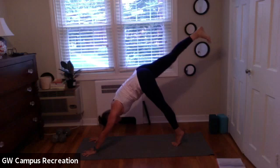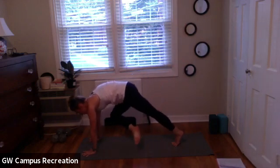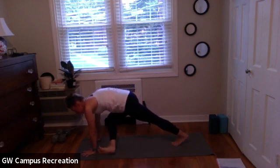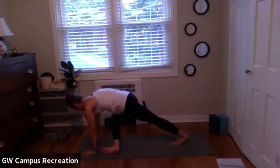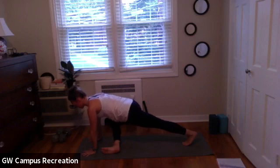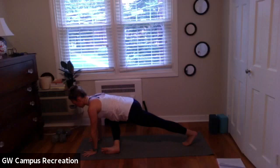Inhale, extend. This time is different. Exhale, we move the knee forward, then externally rotate the hip, sliding the left toes somewhere towards the left hand, and the right knee somewhere towards the right hand. So we're in this elevated pigeon. Our goal is not to get the hips to the floor. Our goal is to keep an even pelvis and to pull the chest through the hands here.